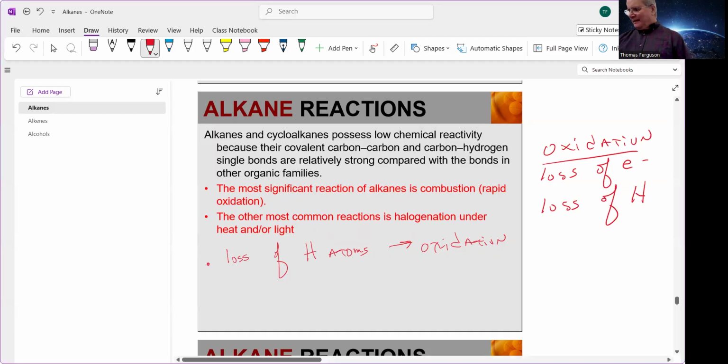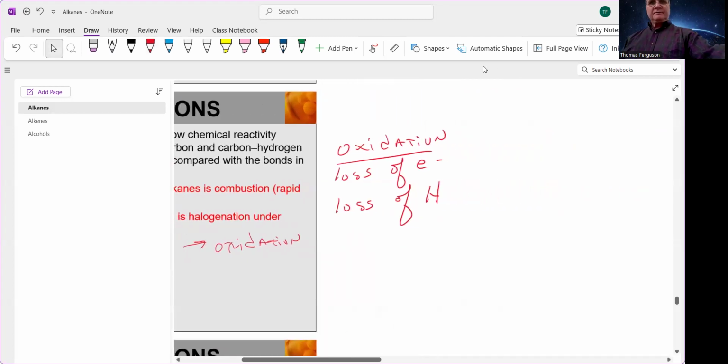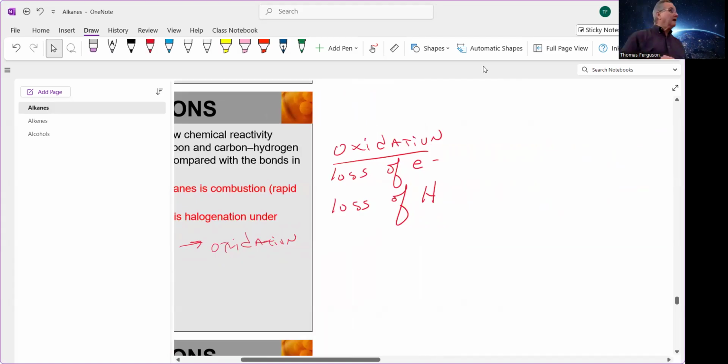Okay, all right, so in inorganic chemistry, oxidation is a loss of electrons. In organic chemistry, I want you to think loss of hydrogens. We're not going to see a lot of electrons flying around in organic chemistry. We're going to see a lot of hydrogens gained or lost. So if we lose hydrogen, it's oxidation. What's the opposite of oxidation? Anyone remember? Reduction. Exactly.